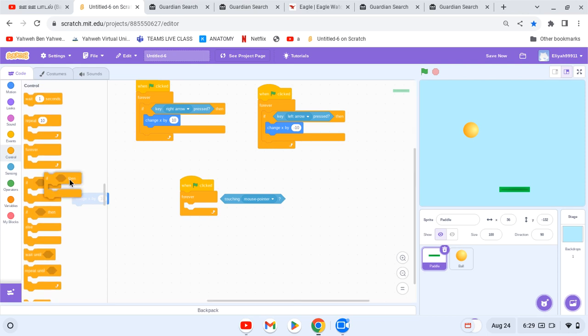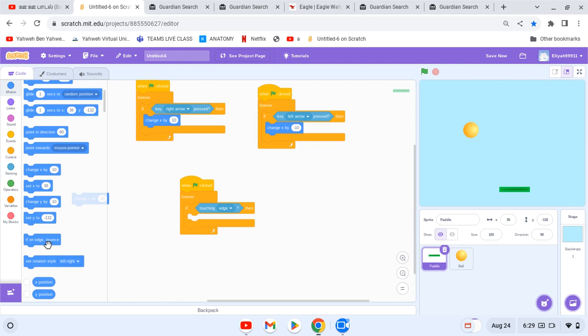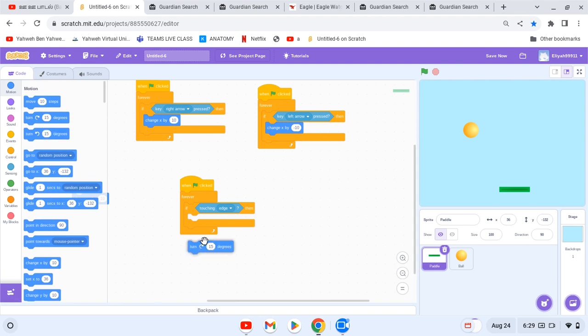We're going to say if touching edge, the edge of the walls, then turn 180 degrees. That means it's going to switch from moving this direction and bounce the other way. We also want it to move, because we don't just want it to turn. So we're going to say move 10 steps.